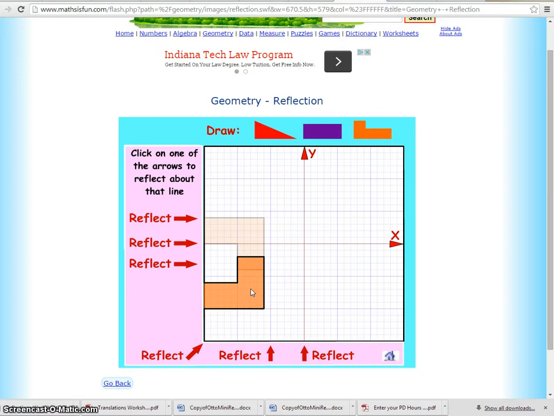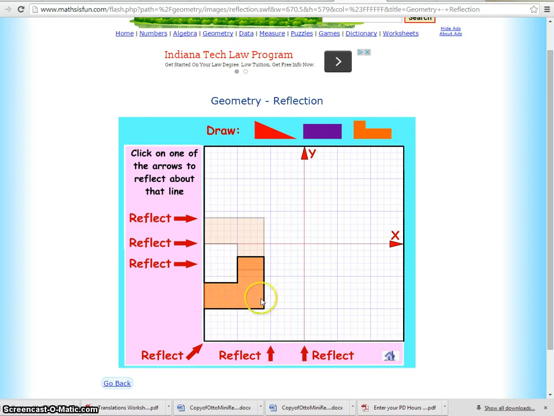But my question is this. What happens to the x and y coordinates when I'm reflecting a figure? When I reflect a figure over the y mirror line, or any type of y-axis, what happens to the y and x coordinates? Would the y coordinates stay the same and the x coordinates change? Would the x coordinates stay the same and the y coordinates change? Would both coordinates change, x and y numbers?